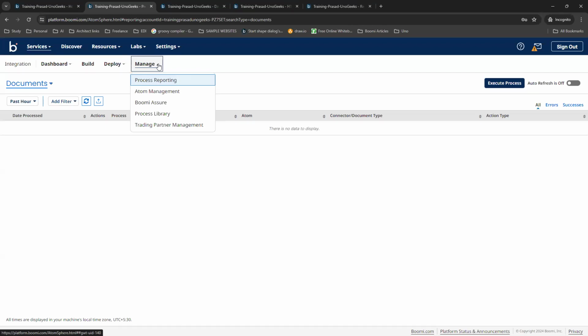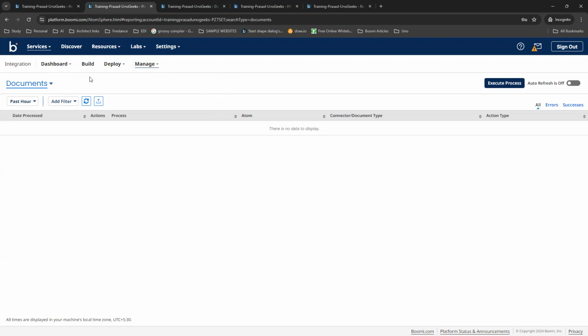So that's more around the process reporting part of it. And like I have been mentioning, because of all these different options we have in hand here, it gives great managing control to any person who's engaged in a project, to gain control on the logs and analyze what is happening with the current set of transactions, whether everything is running smoothly or if there are any failures. Based on that, you can see if any debugging is required, or if any specific needs are there to go back on the infra side, or your molecules or atom side, to figure out if any actions are needed there. So it pretty much helps from those perspectives.